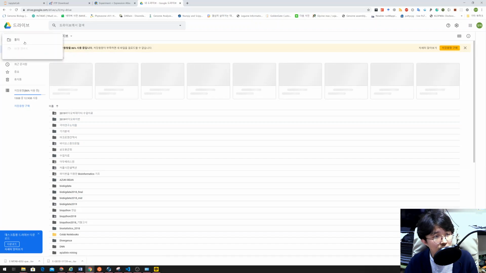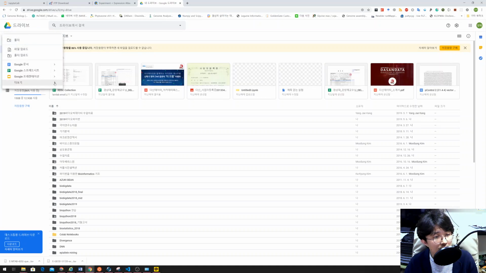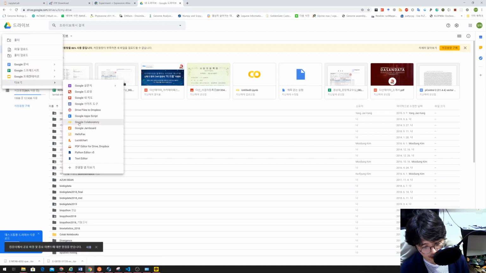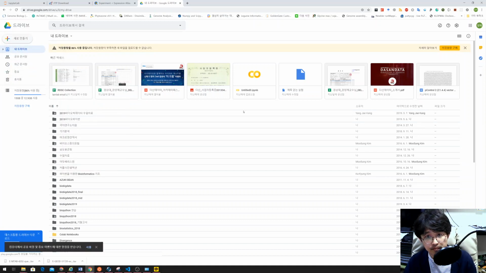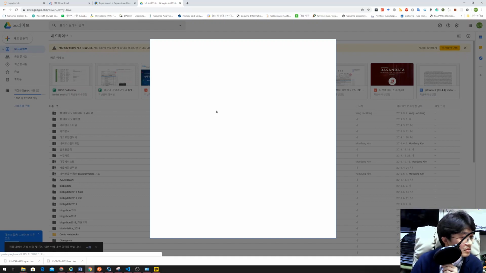You can use the Collaboratory. So this Google Collaboratory is a free environment for you for study, and it gives you a really good environment. So if you don't have this icon, then go to the app and you can search for Google Collaboratory. It's really slow, so slow.